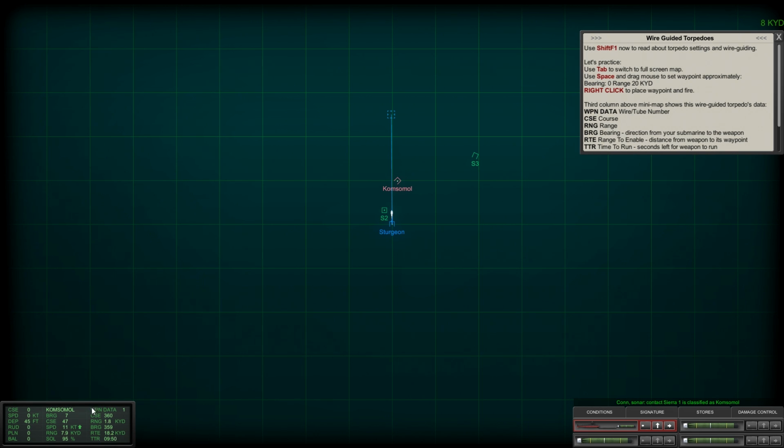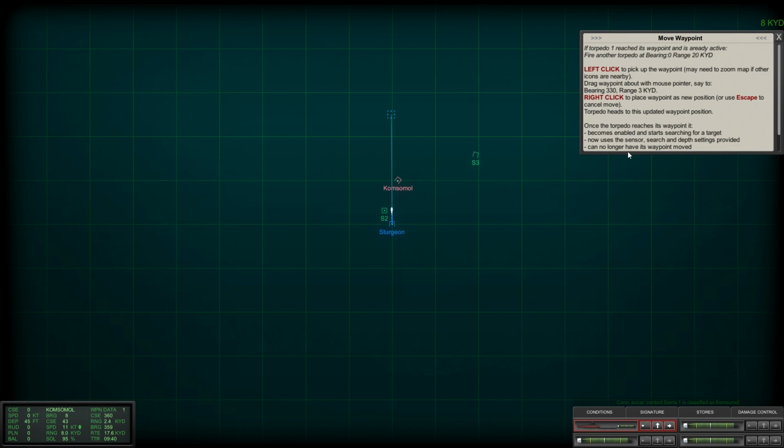So once this comes down to 0, we can pretty much enable it, and you can manually control these torpedoes based off of their wire. Pretty cool stuff. If torpedo 1 reaches the waypoint and it's already active, fire another torpedo as well. Okay, so we'll do that. Left click to pick up the waypoint. Drag the waypoint. You can do the same thing there. Very cool. All right, got it.